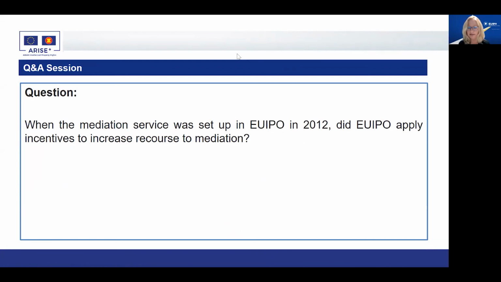If what you mean is to facilitate the mediation for the parties, yes, because what we did at EUIPO is that we never asked for any fees for the mediation. So basically, in order to initiate mediation at EUIPO, as you will see in more detail tomorrow, you need to have an appeal pending. To file an appeal, you need to pay an appeal fee. But in this appeal fee, it is automatically included that the parties may initiate mediation. So I guess this is already a very great incentive to increase mediation. I don't know if I answered the question of whoever was asking this.